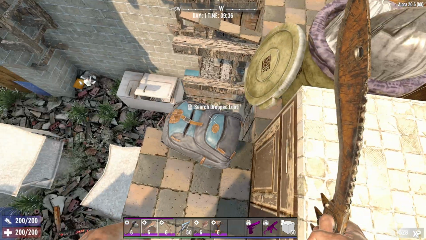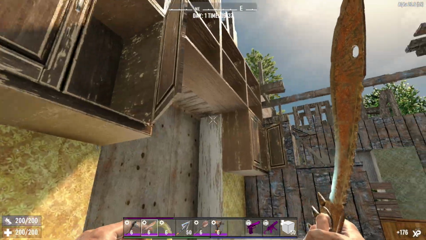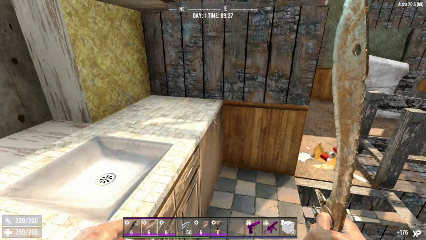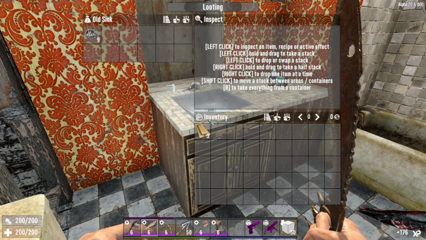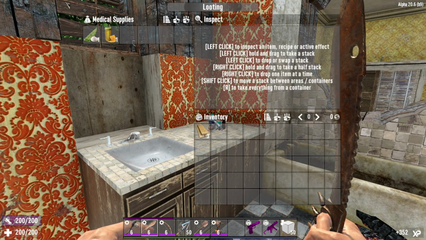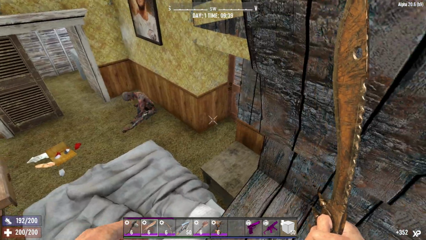More... Hello, bag. Yeah, please get out of the way. More trash over here. And maybe sometimes just a cupboard or two. So that's all good. Then we have another sink in the bathroom. Medical supplies as well. So there's a nice few bits. That's good. Grabbing honey can be quite beneficial here and there.